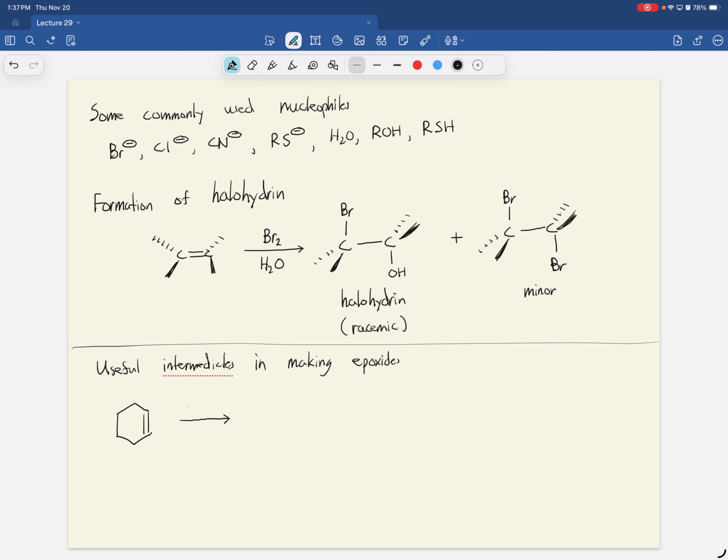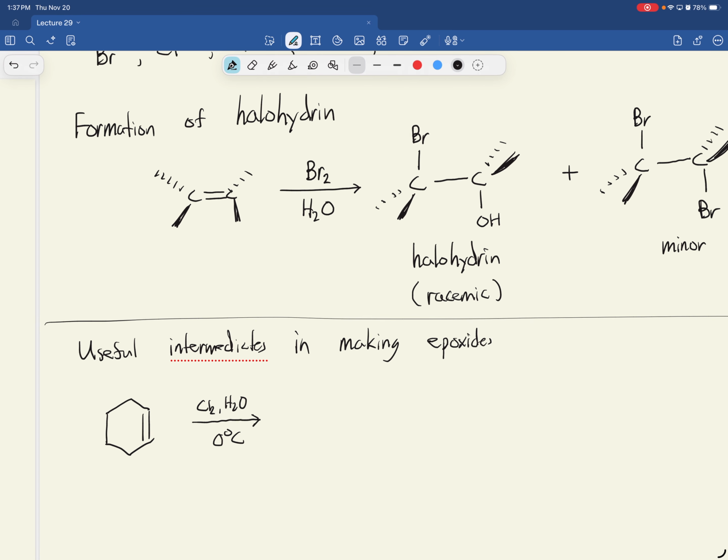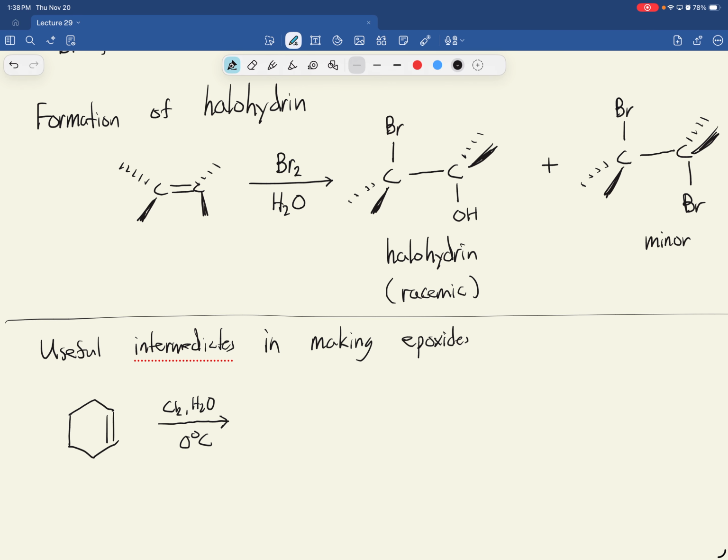All right, so let's practice predicting the product. Well, no, when I said that, I didn't mean like the alkene reaction. I meant like one of these other steps. So we have 0 degrees Celsius. So what would the product of this first step be? Sorry, guys, can you see that? Chlorine, water, 0 degrees Celsius with an alkene. So what would the product look like?